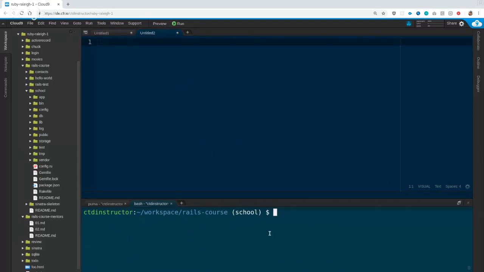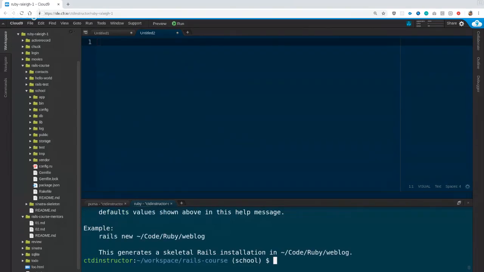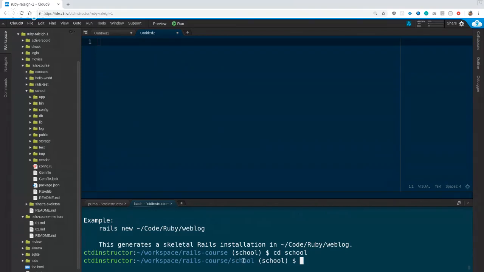So now in Rails, to create a migration and a model at the same time, we do rails g model. And then remember that we do the name of the model that we're trying to create. So the first model is going to be course. I need to be inside the school directory, the Rails application directory.